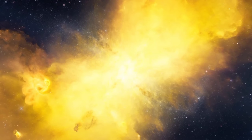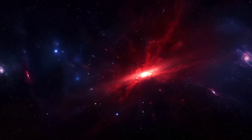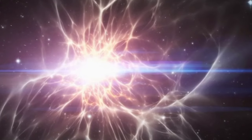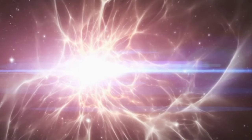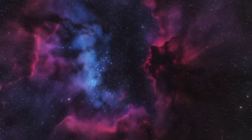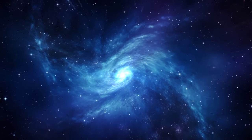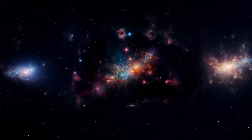As our focus shifts to K2-18b, this rocky exoplanet, located 124 light-years away in the constellation Leo, orbits within its star's habitable zone, often called the Goldilocks zone, where temperatures are just right for liquid water to exist. K2-18b, however, is unlike other exoplanets in similar orbits. Scientifically, it is classified as a Hycean world, not your typical rocky planet.